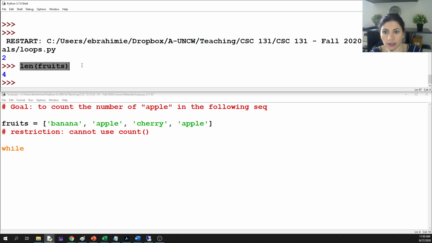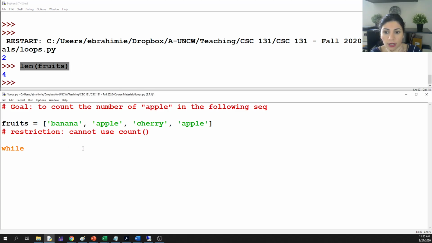So I'm going to use this function to set my condition, all right? I want to keep going until I get to that length, until I repeat some instruction that many times. So I'm going to create a variable, a sort of counter that helps me to count the numbers until I get to that number. I'm going to create this variable et for iterations, and I'm going to set it to 0.